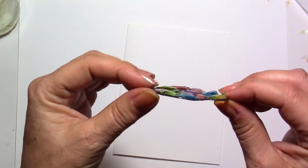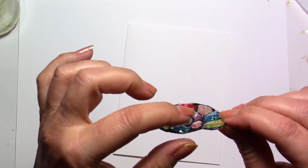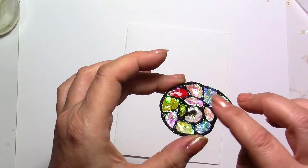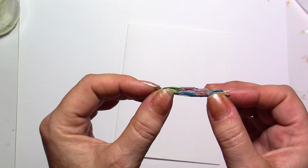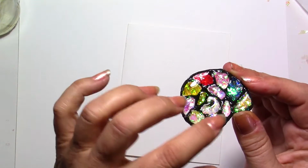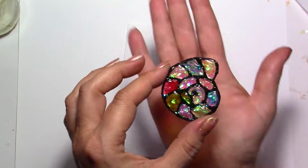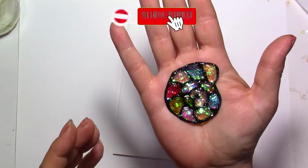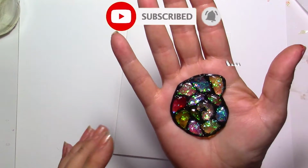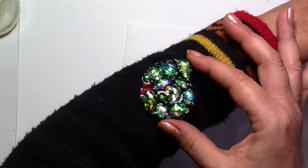So I hope you'll be able to see this, but the colored areas are raised. They're bumpy. That's exactly what I wanted. I might do it a little bit more. I'm not sure it's going to really show up on camera, but it's really bumpy, like if they were gems actually, and it's absolutely gorgeous. Even if you wear it on your skin, you can still see all the colors. They're super shiny, super bright.